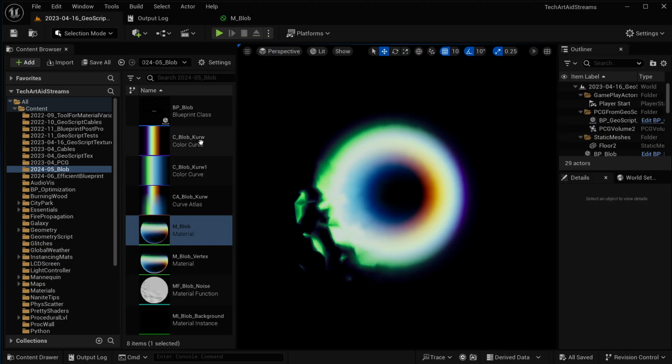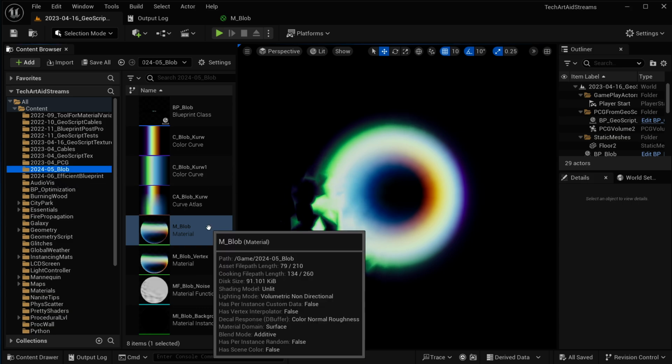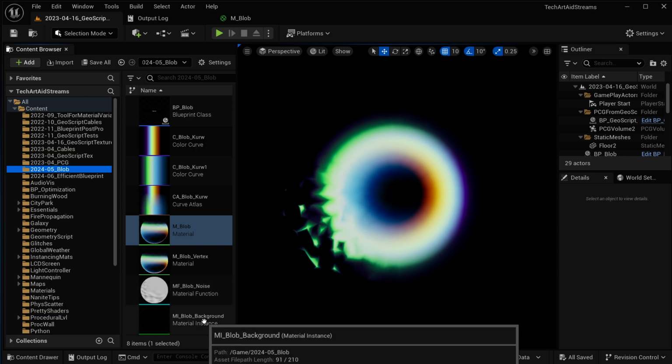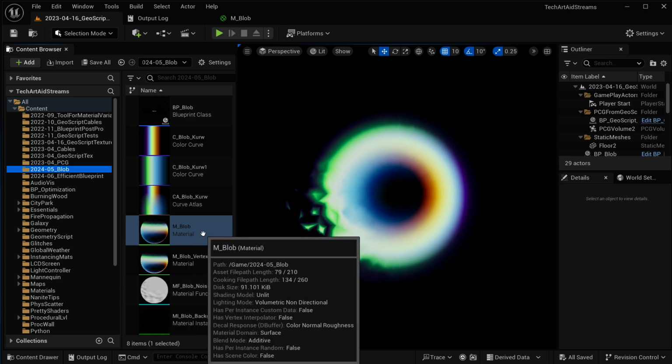So let me show you this. If you download the project files that you can find either in the pinned post on Patreon, or on my Gumroad, or via techart8.com/products, then you can go to the techart8 streams project, go to 2024-05 blob. Here are some assets and I will show them in a second. You may want to rename them because this is a kinda funny name in Polish, maybe not so funny to some. Basically a wordplay on curve.